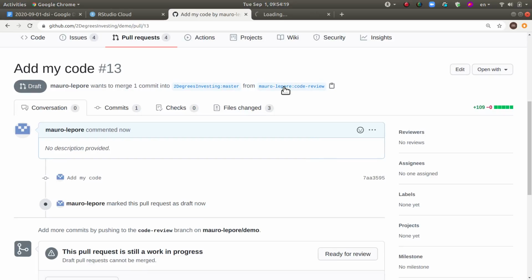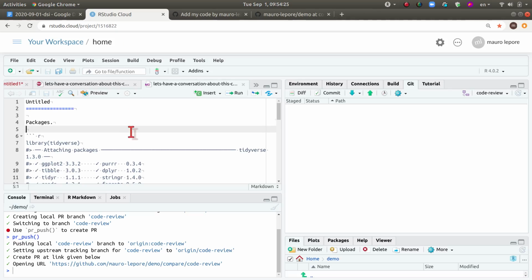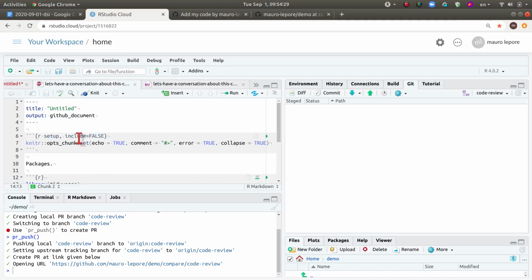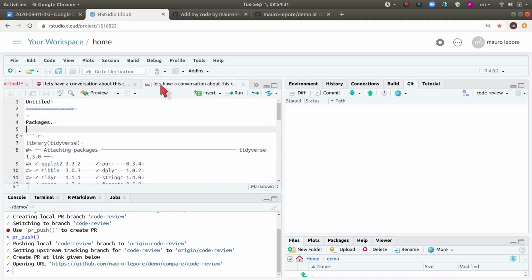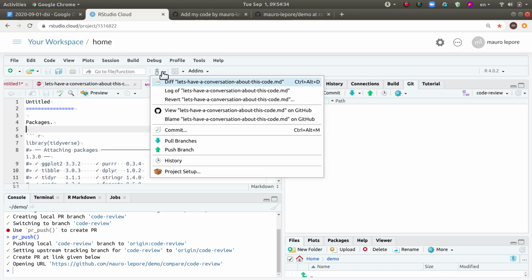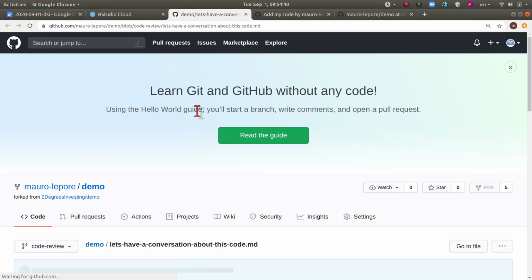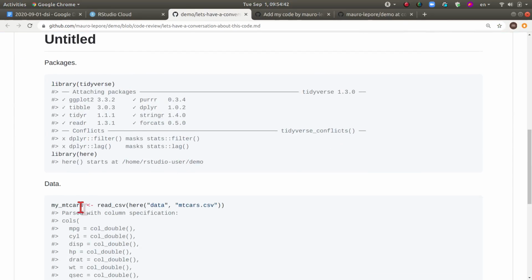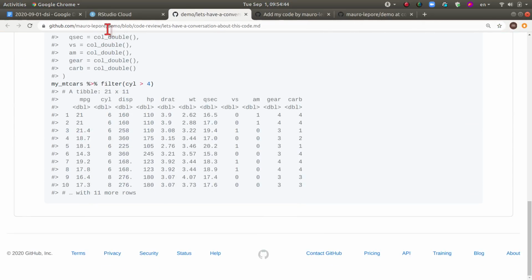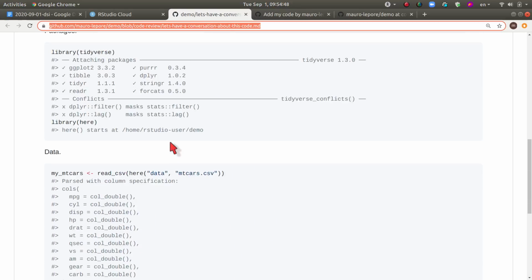Two things. Let me show it to you in a different way. This is the R Markdown file that you wrote, and this is the MD output. If you look for this output on GitHub, you can click here on the Git thing and view this file on GitHub. You can see that the output already looks awesome here. You should just share this link with your reviewer so that they have all they need.